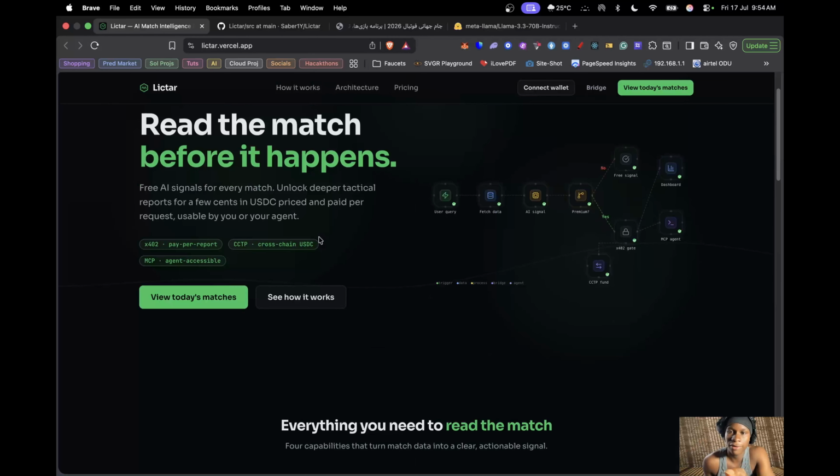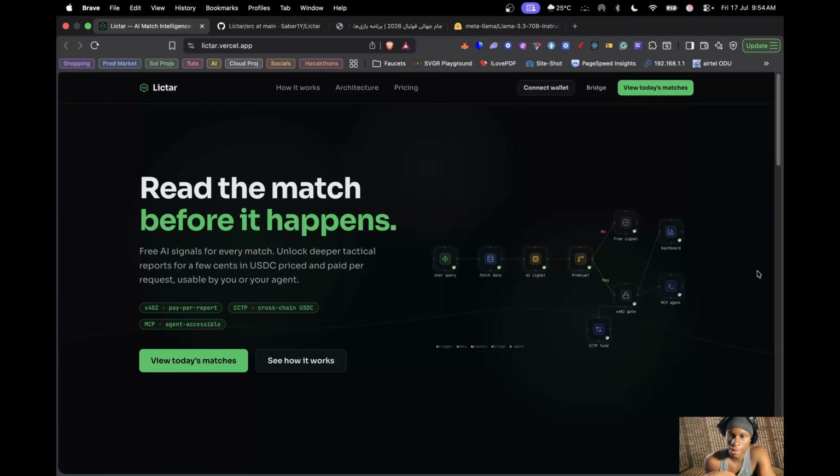So when you come to the platform, you're going to be greeted by a quick architecture section on how everything works. You could see from a user query to fetching the data source, and then going through our AI model, and then checking if the user is paying a premium through the X402 gateway service. And then you can see it going through, checking and just running a few things.